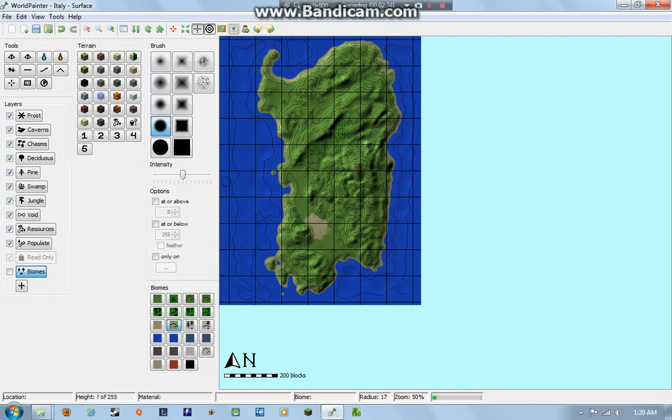Now from here, since our island is a little bit bland, we're going to add some additional biomes and probably do a little bit of extra painting. Minecraft's only going to add trees where you have either a jungle or a forest biome or a tundra or a taiga. But we're going to go ahead and add some additional forest on the outside of the jungle, so you're not going to go straight to a jungle.